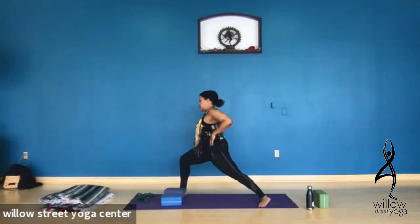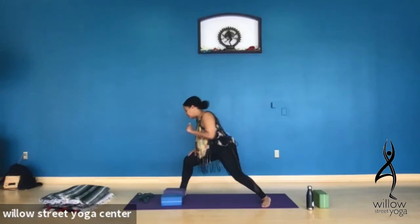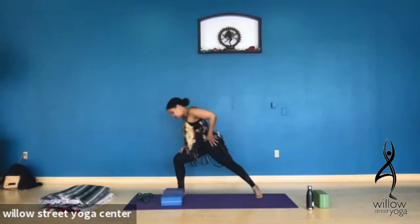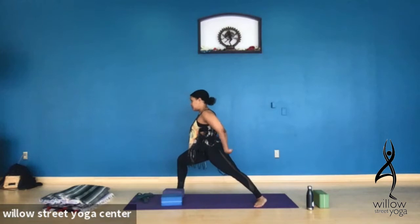So what can happen, a lot of times the hips like to face the diagonal. Yes, sometimes it is about widening your stance. So if your left foot is all the way over here, pretty much impossible to square your hips, right? So it's really heel to sitting bone alignment. If you could draw a line, your heels correspond with both sitting bones.